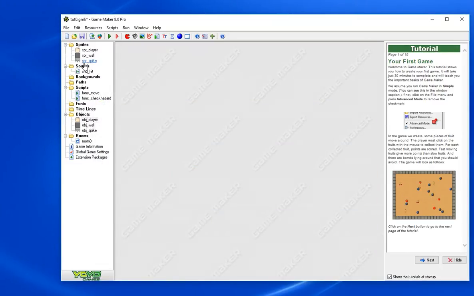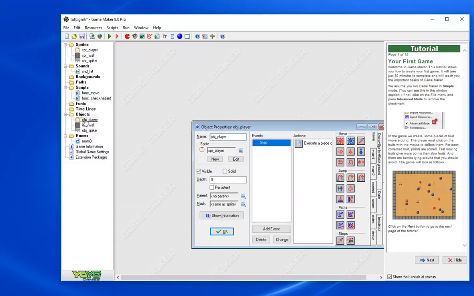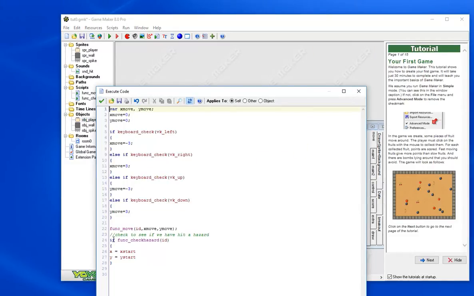Now we want to add a sound to when we hit the spikes here, so let's do check hazard. Okay, we've got returning true if we hit something, so here if you hit the object, we're going to set it back to start. We're going to play a sound too. I think it's sound play, let's say sound play, snd_hit. And you'll notice I'm not loading any resources in from a file. Maybe in more advanced tutorials we'll start doing that, but in this one it just doesn't make sense for how simple we're trying to make this.